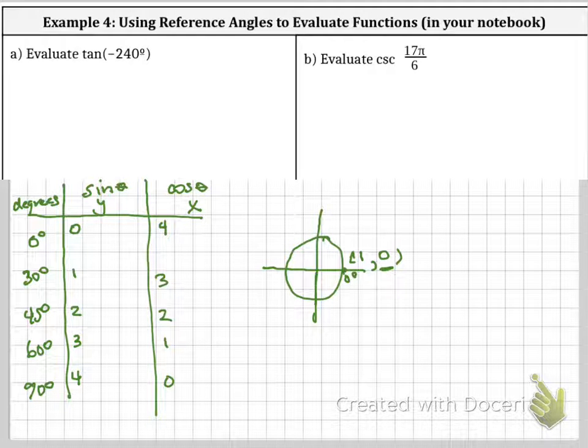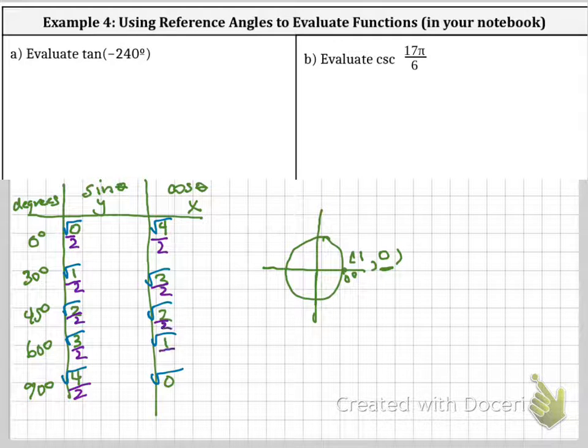The next thing that you do is you take the square root of each value. Square root each one. Then once you square root each value, you will divide by 2. And so you probably are starting to see our values for quadrant 1. The last part you want to do is simplify. So what happens is square root of 0 over 2 is just 0. Square root of 1 over 2 is 1/2. Square root of 2 over 2 stays. Square root of 3 over 2 is the same. Square root of 4 over 2 is 2 over 2, which is 1.